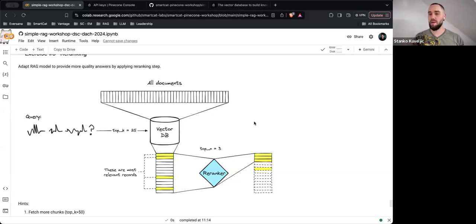So what might happen? It might happen that you provide the question, and for that question you might get some similar results, but not relevant to the answer, right? For example, if you ask the question, what is the capital of France?